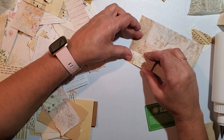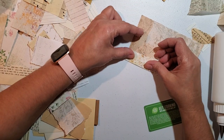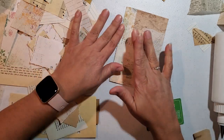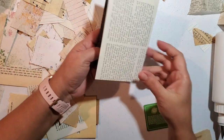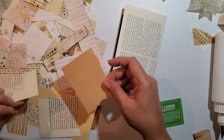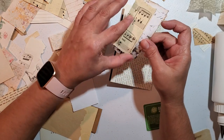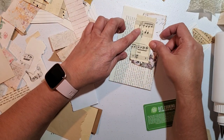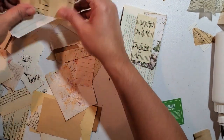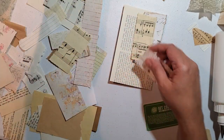And that one there. For now I just need a little something right there, or we can leave it like that. I kind of like the writing. You know what? I'm going to leave it alone. So now this side - what do we have? Apparently this one got glued. Should we just glue that there? I'm just pulling all kinds of papers.